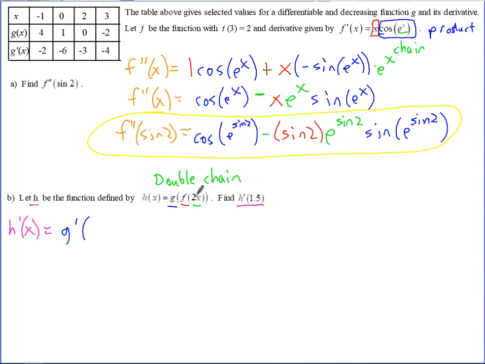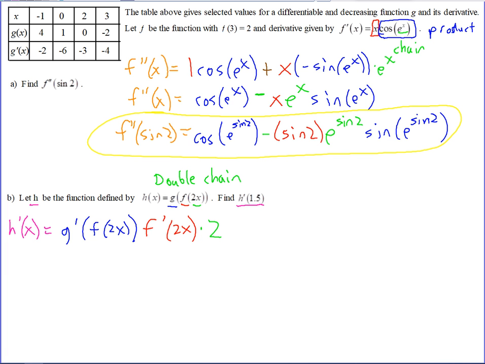And then the function inside, f of 2x, stays the same. Then we take the derivative of the next function inside, f, we would just write as f prime. The function inside, 2x, stays the same. And then we have the derivative of the innermost function, derivative of 2x is 2. Okay, not really much that simplifies here. I guess you could bring the 2 out in front.